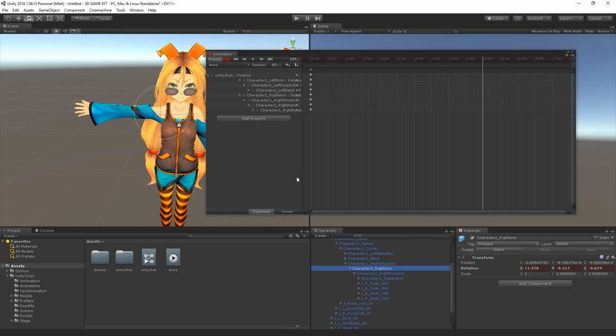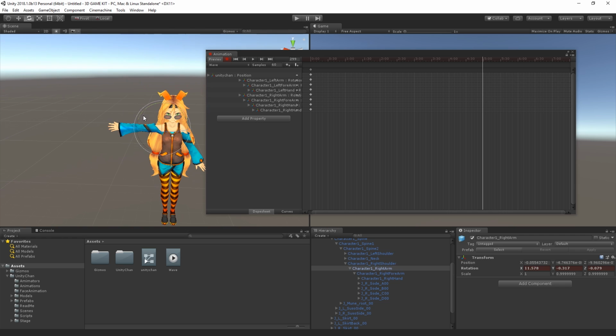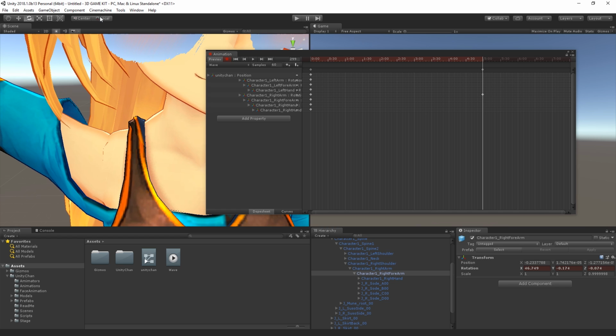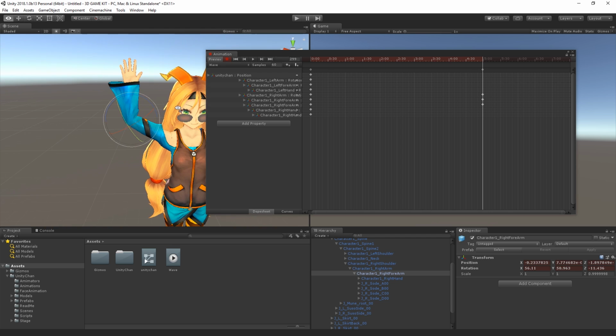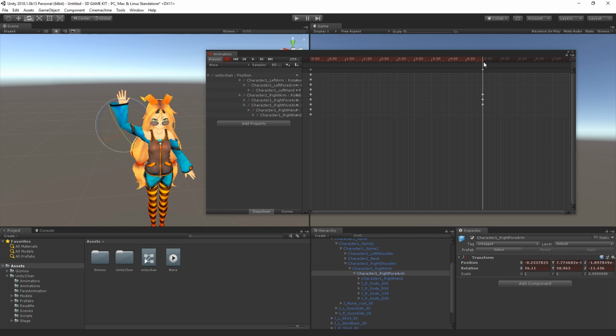So what we're going to do is first and foremost rotate the right arm just like that. And we can perhaps now go to the right forearm and turn this from local to global, so that we can actually rotate it a little bit better. There we go. And if we now go back a little bit in time, you can see the smooth transition that I was talking about. We can in fact also play it.